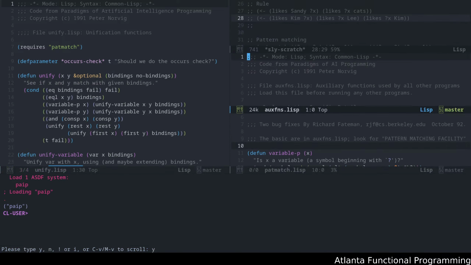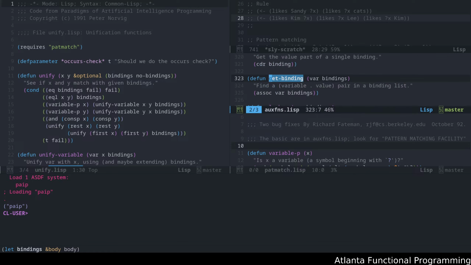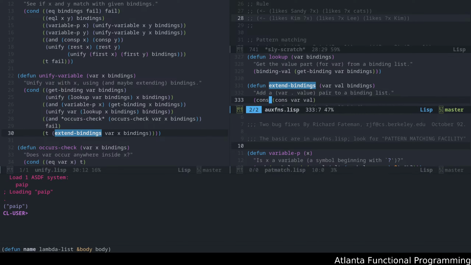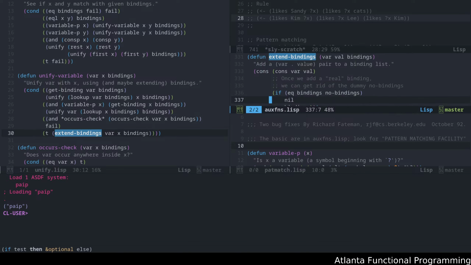Yes. All right. Get bindings. We know get bindings is just looking up a particular thing inside of an associative list. The binding is an associative list. We're just getting the binding associated with a particular variable. And extend bindings, which is written here in line 30, is literally adding a dotted pair to the actual list.